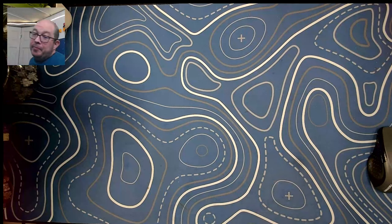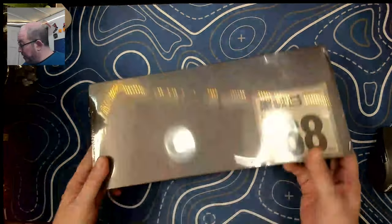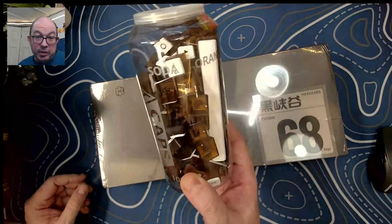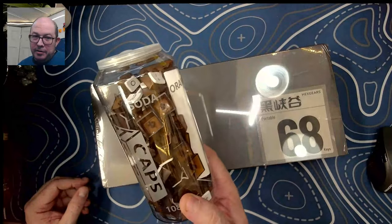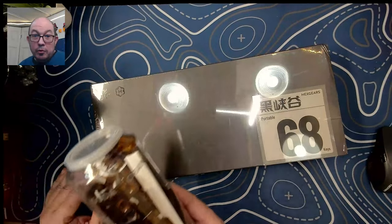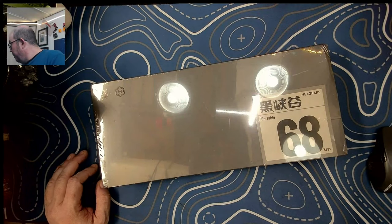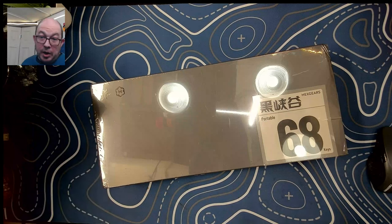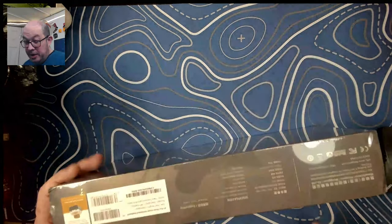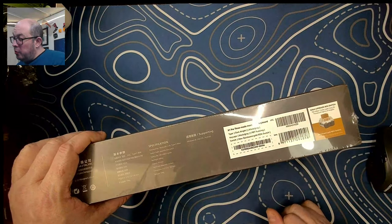So today we're taking a look at another one of his keyboards from his HexGears store, which you may remember have the Soda caps, which I've gotten all three colors of and I really like. Not only do they sound good, they look good with almost any RGB in almost any case. So I've been a fan of his product so far. So he was like, hey, why don't you take a look at the X1 and see what you think. So today we're taking a look at the X1 Pro 3 mode.